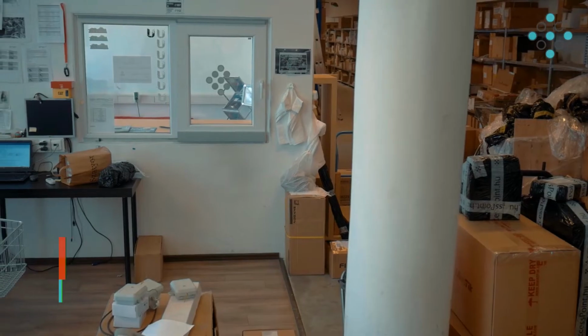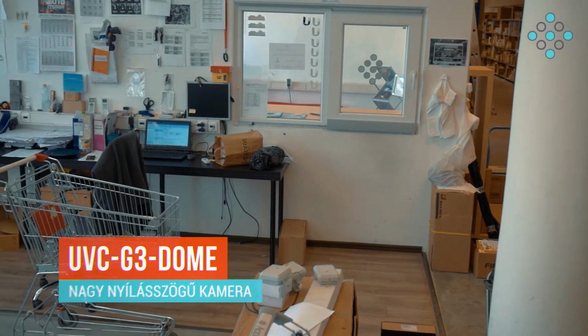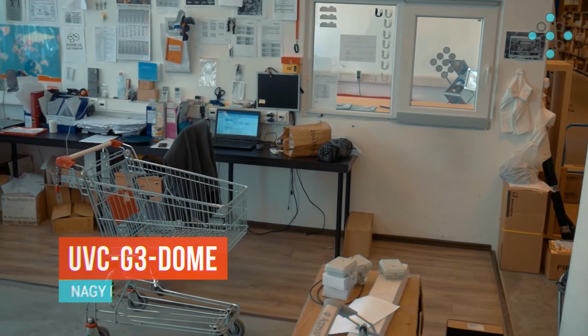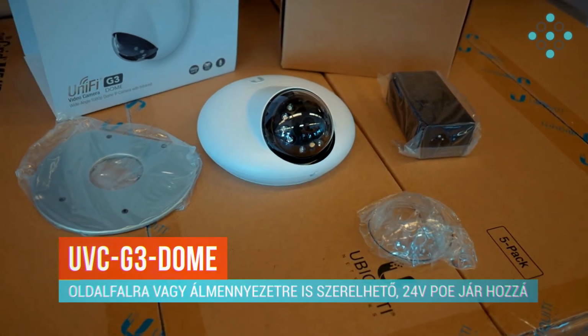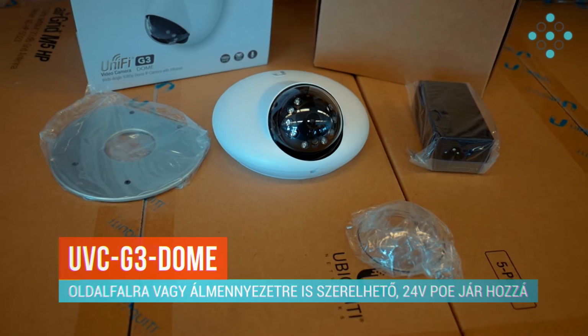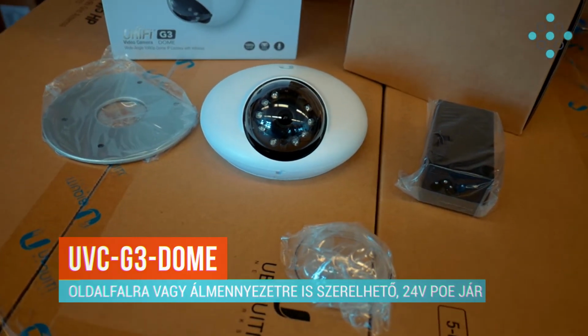Most a UniFi G3 Dome kamerát fogjuk felszerelni a raktár áramelosztó részére, mert ez egy olyan nagy terület, hogy a Dome kamera pontosan kielégíti a mi szükségleteinket. Ezt a kamerát oldalfalra, vagy akár a hozzátartozó konzol segítségével álmennyezetre is fel lehet szerelni. A kamera 24 voltos PoE-tápegységgel érkezik, amely a csomag tartozéka.